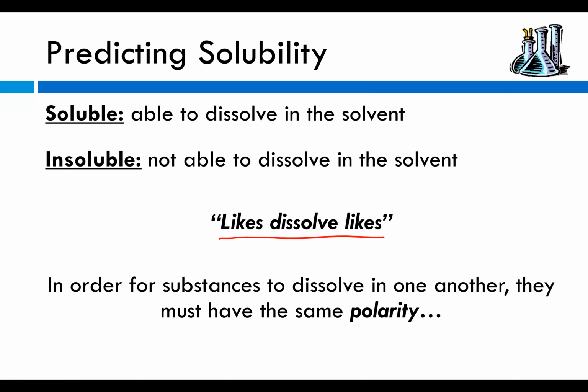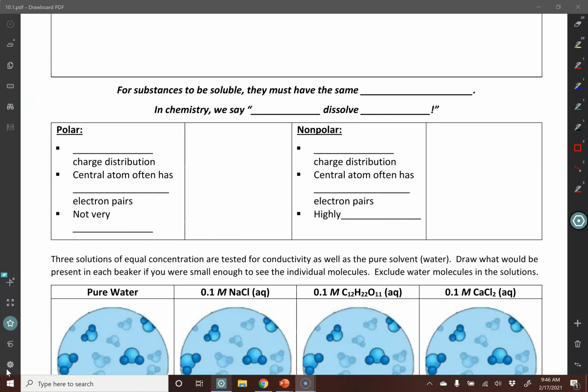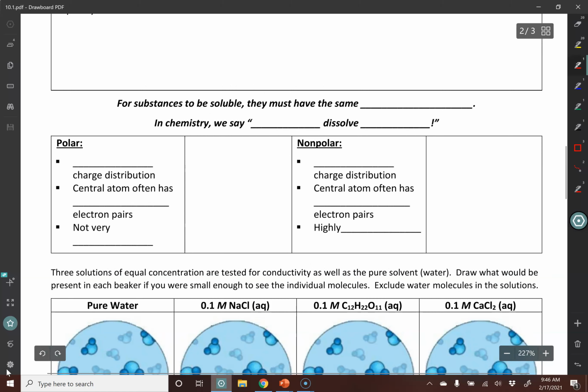the same polarity. Polarity is a topic that often gives students fits as they're learning chemistry, so I want to take just a couple minutes to review what polarity is. All right, so needless to say, I'm over in the notes now. For substances to be soluble, they must have the same polarity.